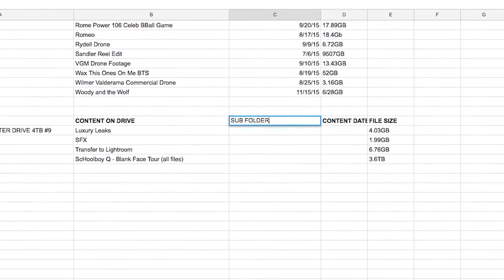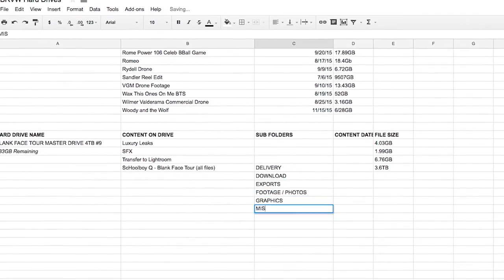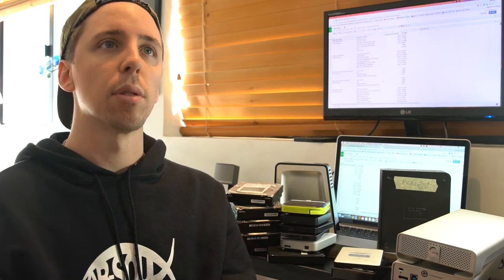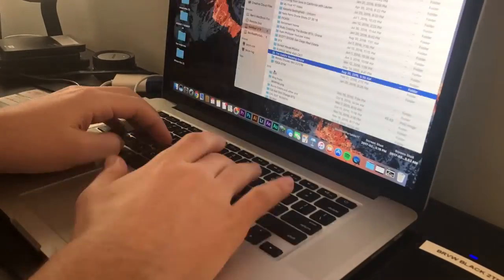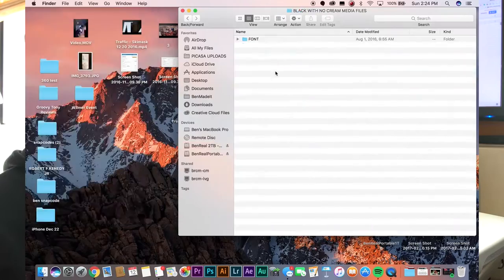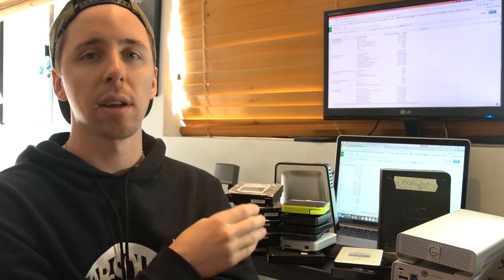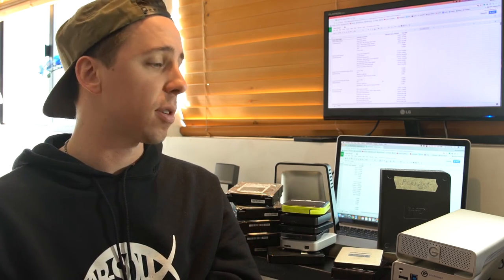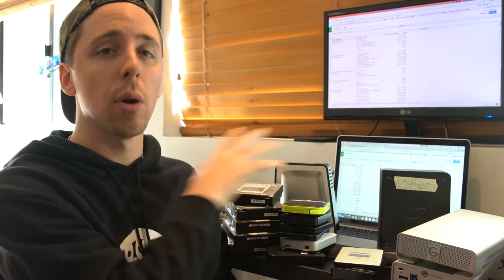So what I would like to do is eventually create my spreadsheet to have all that information in there. I know that would take a lot of time, but I really think if you dedicate a week or whatever it takes to organizing all these files, your life's going to be so much easier because you're going to be able to tap into that. Think about 10 years from now, I'm not going to remember where I put certain files, and to have something like this accessible, pull it up real quick on your phone or whatever, you know exactly where it is. I don't have to pull all of these out and plug every single one of them in. It should all just be labeled per year. So that's kind of my goal right now.